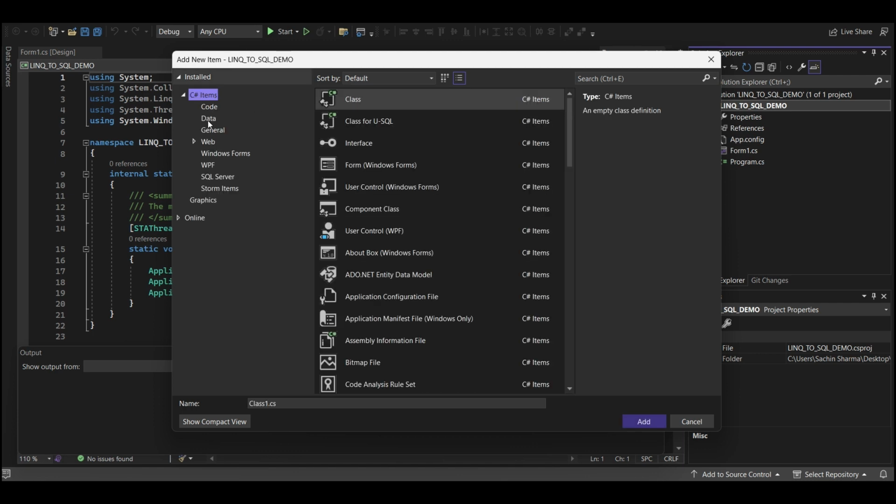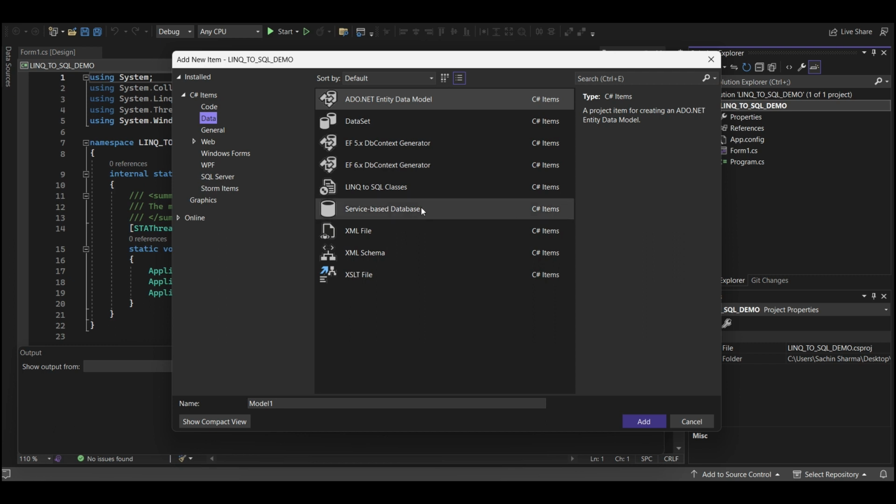Here you can see Service-based Database. You can give any name to this service-based database, and let's say we give it StudentDB1.